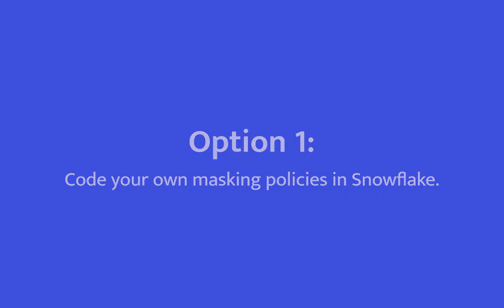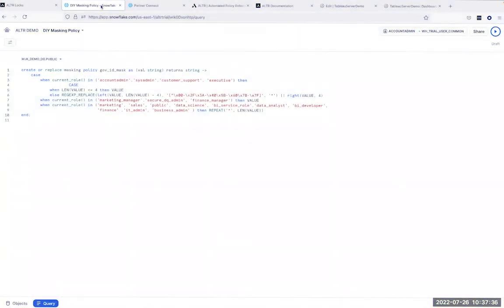As you're probably aware, here's a look at what a typical masking policy would look like in Snowflake. So this one here would give you the ability to look at a government ID mask with 3 different scenarios, each with 3 different responses. One is to see the data in the clear, one is a full mask, and one masks all but the last 4 digits of the data.